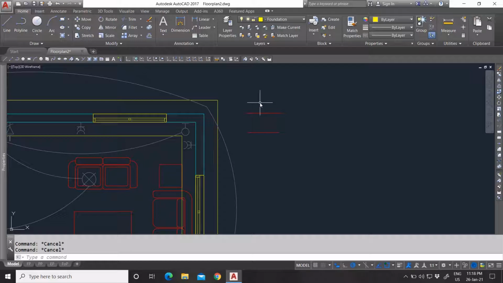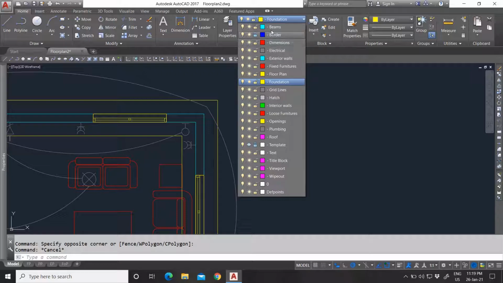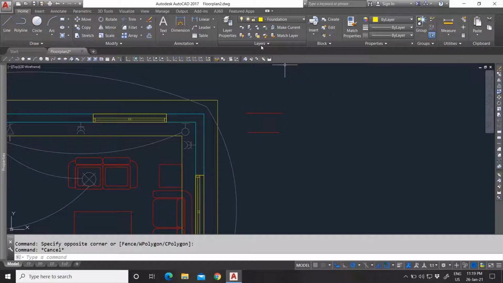So it does three things. It puts the items of the objects you have selected into the target layer. Secondly, it deletes the old layers you have selected or the old layers which the objects were under, and it purges them. Purge means not only delete the layer, but it also cleans it out of your drawing permanently. So that layer won't be in your drawing anymore. And you can see this by just pressing the drop down menu, and you can see it is gone from your list. So that is how that works.